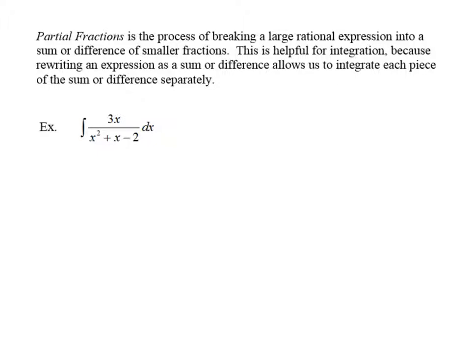All right, so looking at the example we have here, the first thing I would look for is, could I use maybe the natural log rule, since I could think of my denominator as my inside function. Therefore, I might first try to rewrite this as the integral of (x squared plus x minus 2) to the negative 1 times 3x dx. Of course, maybe I should pull that 3 out to the front.